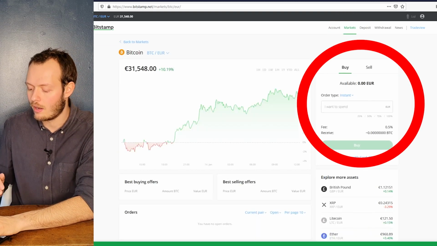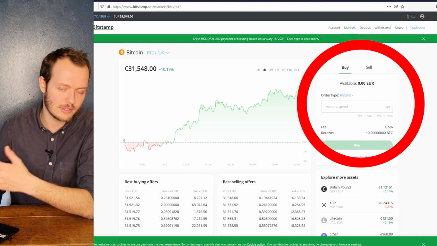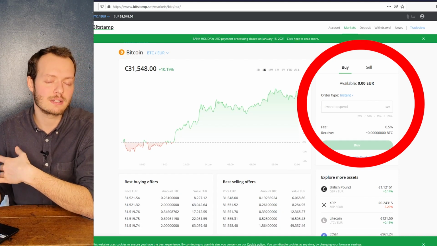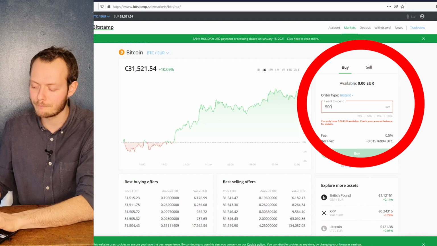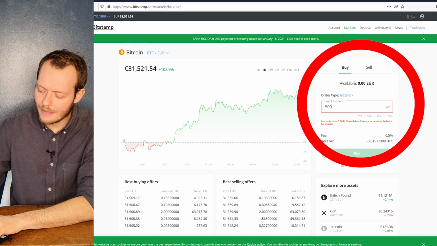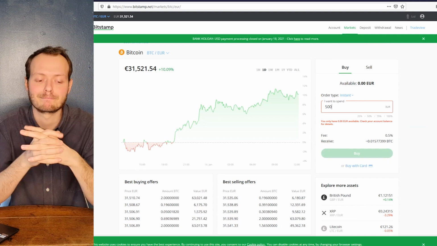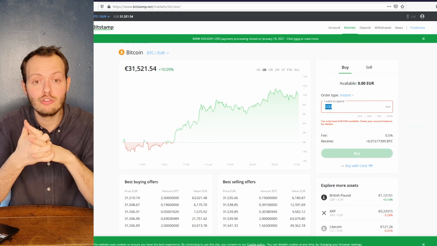Doesn't matter. They're gonna tell you what the fees are. It's really slow if you make a low-fee transfer, if you just make a SEPA transfer, which is why we use that option. And then you're just gonna press buy. Once you bought it, you're gonna withdraw it.